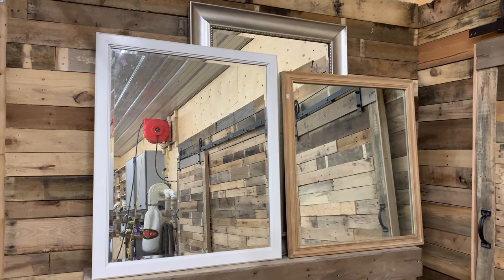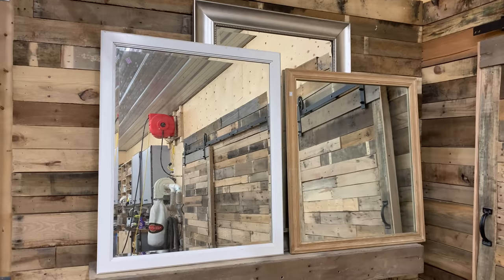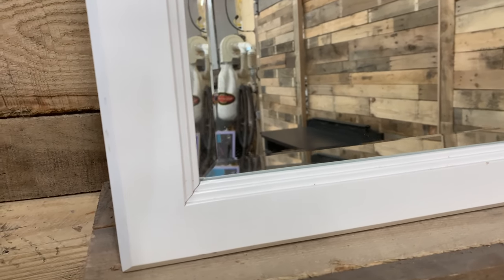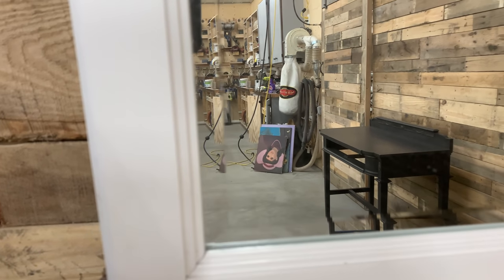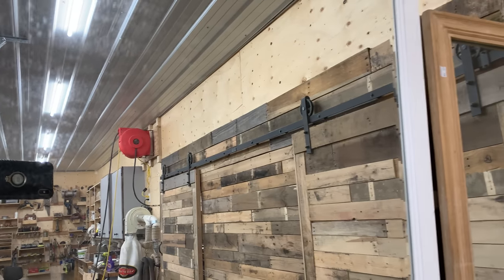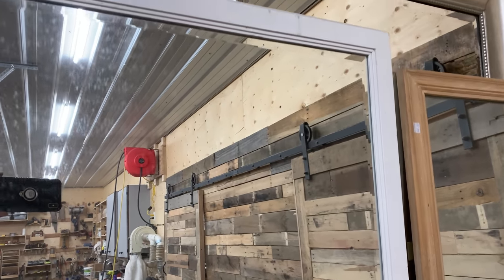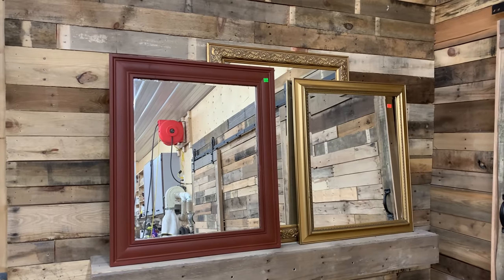Oh, for the love of mirrors. I am just drawn to mirrors when I see them in a thrift store. So I have to wean myself so that I don't pick up every single mirror I see, because these are a flipper's dream. Between $3 and $10 apiece, I can sell mirrors all day long in the $45, $55, $65 price range, so it is a great profit.